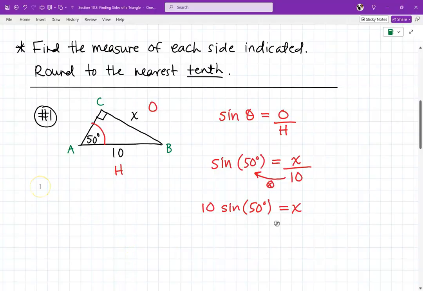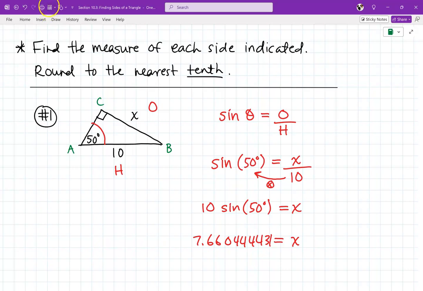So what I'm going to do is go on my calculator here and make sure mine does say D. So that's good. So 10 times sine of 50. I just type that in, 10 sine and then 50. I'm going to hit enter. This is the answer it gives me, and I'm going to give you the long form of it. It's 7.6604444431. That's what it gives me. But I want it to the nearest tenth.